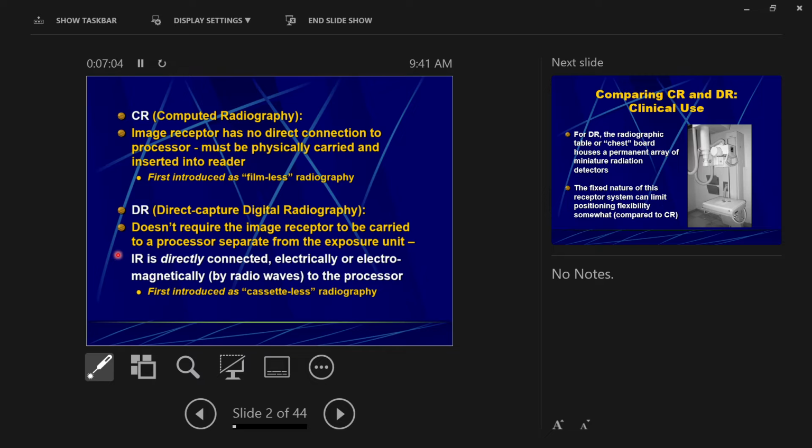Those are the best ones, and they get very expensive too. You'll learn this when you go out there and start handling the equipment, because they will make a point of telling you how expensive these cassettes are. I remember when I first learned on a brand new DR system, they were telling me the cassettes themselves cost about $100,000, just a single cassette. And that was wireless DR, communicating directly with the computer. It's used for mobile radiography, and then of course the stationary X-ray machine radiography. So we're going to refer to that as DR or cassetteless radiography, because oftentimes it doesn't have its own cassette.